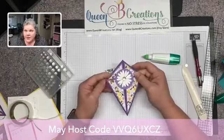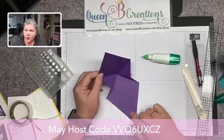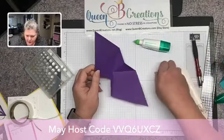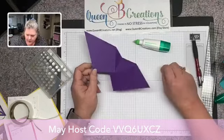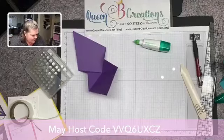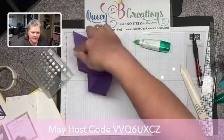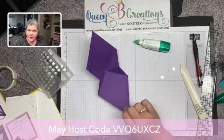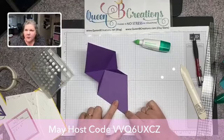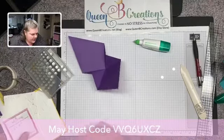So there's our kite. Now the idea is I want it to hold closed. That's what I'm going to use my mini magnets for. There are two of them here, I promise. They're just really thin, like I said. So there's two magnets. But I'm going to need a piece of paper up here and a piece of paper down here, because what I'm going to do is hide the magnet in between. And I'll show you what I mean.